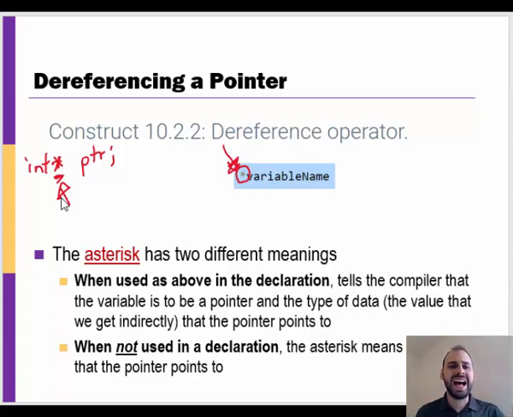When it's not used as part of a declaration, it means something else, and I'm going to show you that in just a moment. This is what we call the dereference operator. What it literally does is say, go to the address that the pointer points to and give me the value at that address.